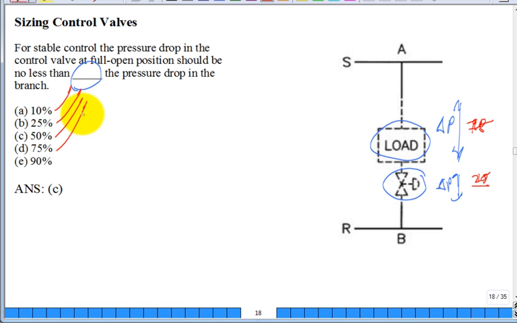50%. That's a lot. Well, so that you have good control, so that when you're telling that control valve to start turning down the flow, it has the authority to do it. It has a significant pressure drop from full. It's only going to go up from fully open. So it's remarkable the first time you say, isn't that wasteful? Well, yeah, get rid of the control valve and put a variable speed drive on there and control it that way.